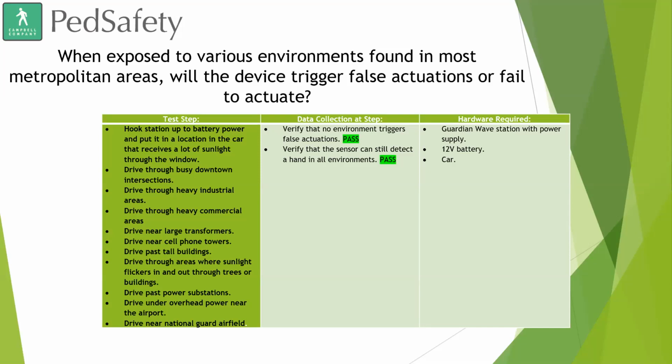So, if you're in a spot where your Guardian is going to be in constant sunlight for most hours of the day, you don't really have any trees or shade or anything to put shade on the device, then maybe it would be good to turn that sensitivity down a little bit so that you aren't having calls being placed 7 or 6 inches away from the device. You might turn that sensitivity down so it does bring it back to that 3-inch range.